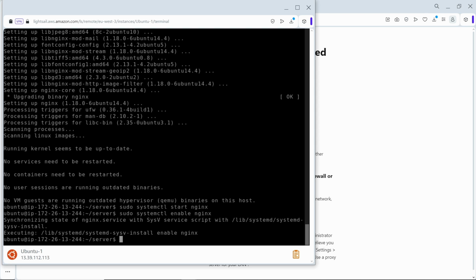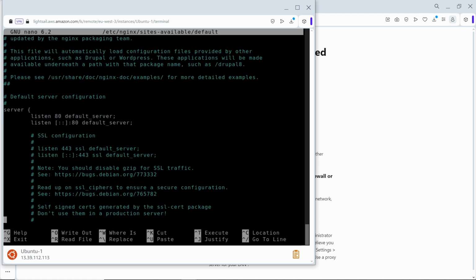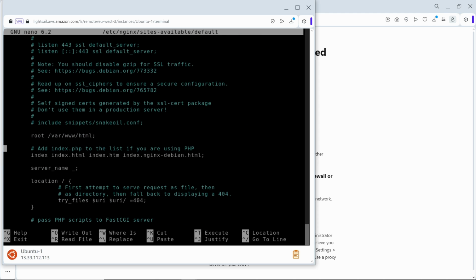What we need to do now is configure it. We need to configure it in order to forward the port 80 to the port 8000. To do that, we need to go over to the config file. So sites-available. Let's just change the default. So let me give a look to the default file over here and see what we need to change. I mean, it's the root. I need to point that to our folder. Then there is no need for us for this index over here, so I can remove that.